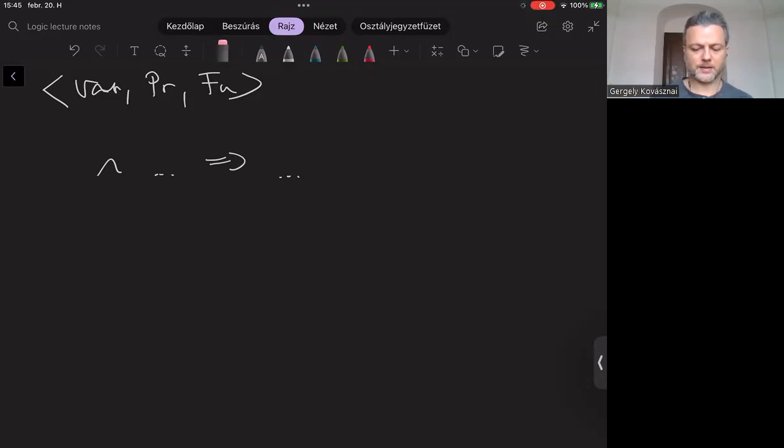What is special in predicate logic is that here, as the operands of those predicates, we will use parameters with predicates, right?